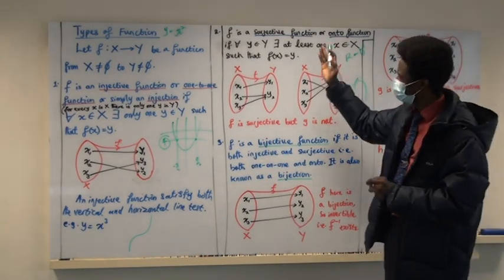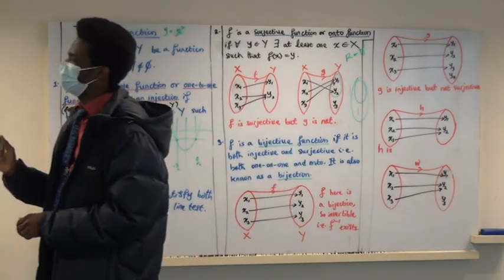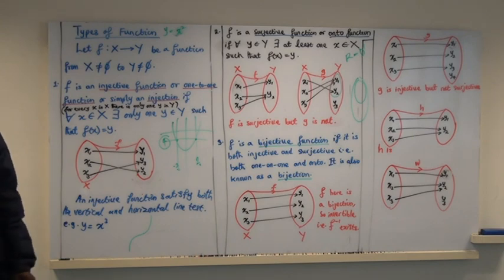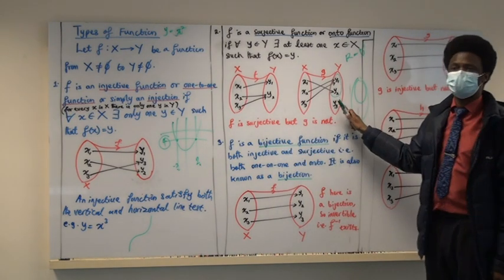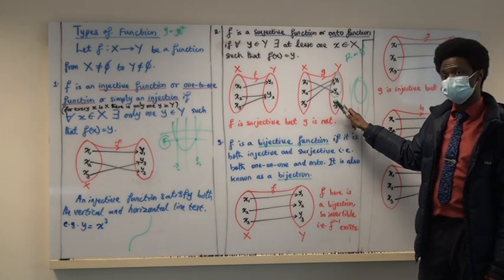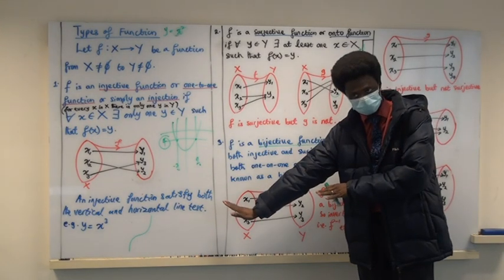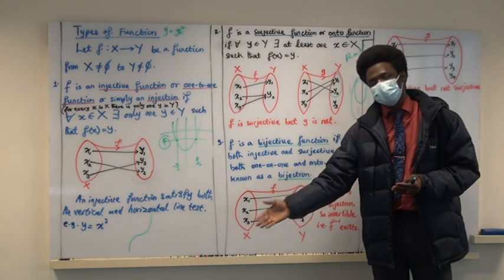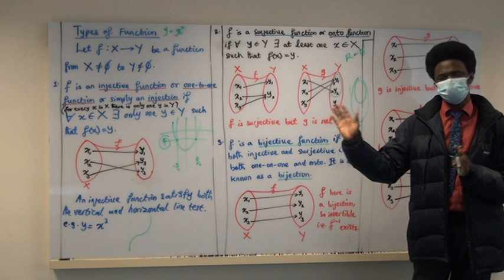Yes. Now let's go to the surjective function. A surjective function does not leave any element in the codomain behind. Look. This is surjective, but this is not, because this guy is left behind. Does it make sense? Again, surjectivity has nothing to do with injectivity. So it's possible it is surjective but not injective. It is possible it is surjective and it is injective. They are not related. These two properties are independent.